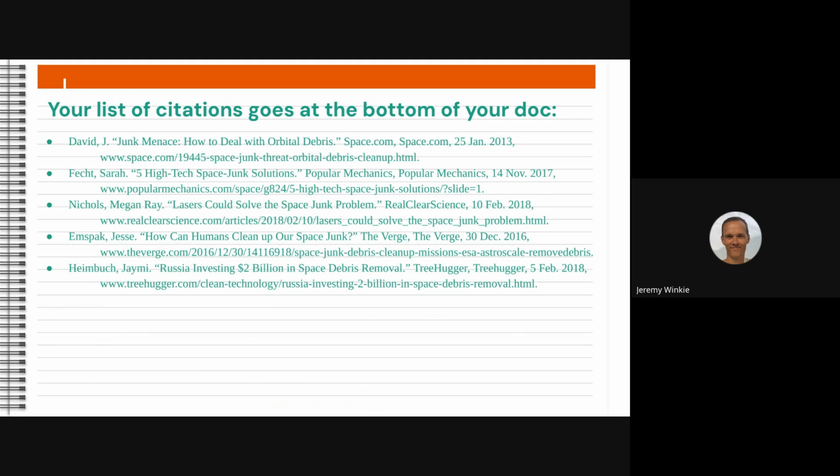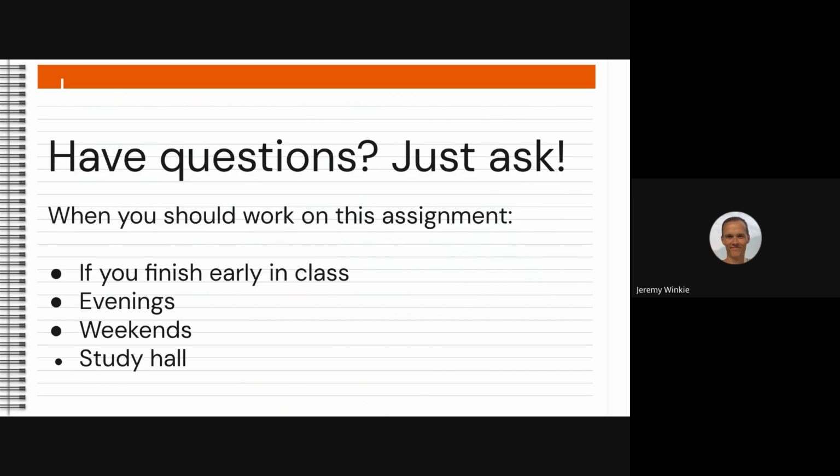Okay, so at the bottom of your 5 paragraph summaries, you would have something like this. You can see it's exactly the same. It's got their last name, first initial, name of the article, date, etc., and then it's got the link to it. You'll have one of those just at the bottom in a chunk for your assignment. And then, as always, if you have questions, you can ask me and flag me down and I can show you.